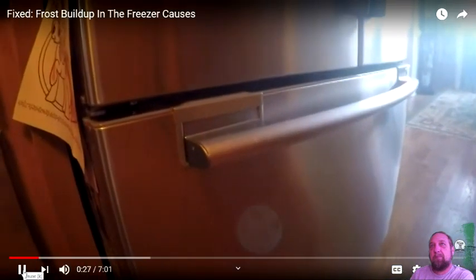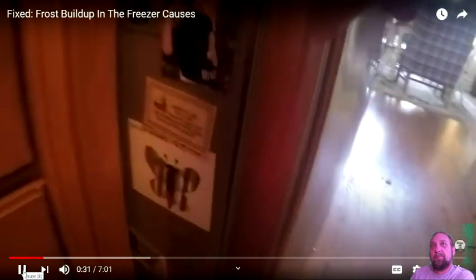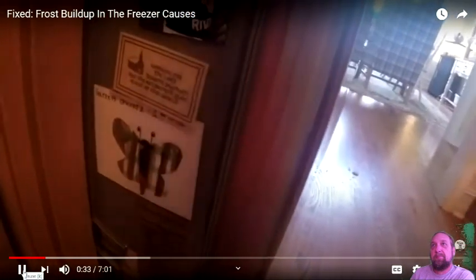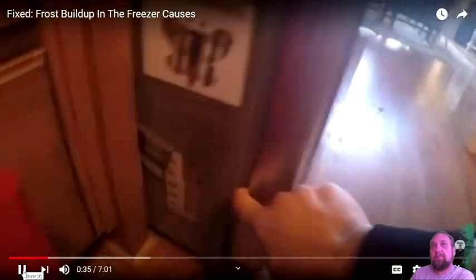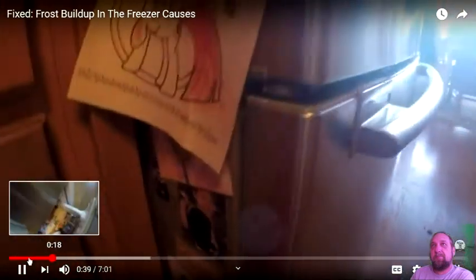So let's make sure we everything in here. And the worse it builds up, the more problems it causes. The frost is caused by the door not sealing properly. So the most likely culprit is that something is either lodged behind the door or the seal itself is worn out. I can see this side looks like it's sealed good, but I'll show you a couple of ways to check and see if it's sealing.